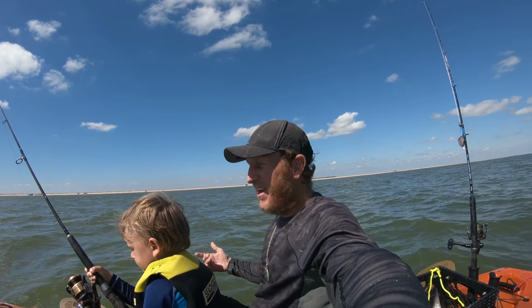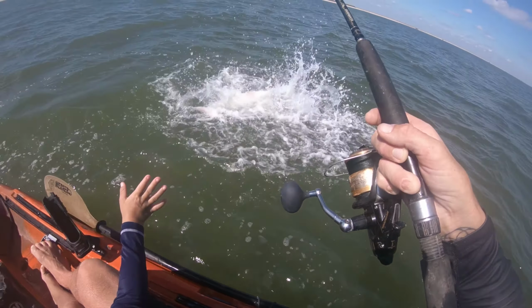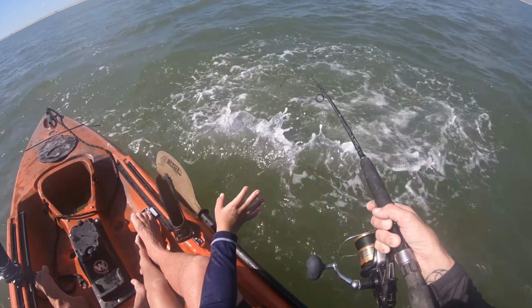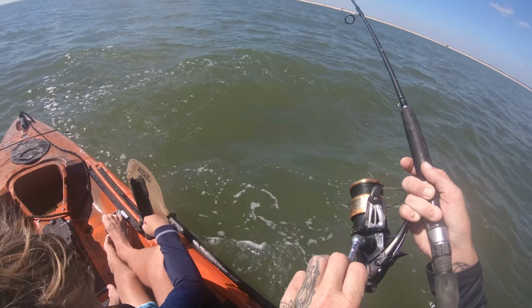Sometimes you can just get strong like fish. My hand is very stressed. Look, she's right there. Look at that thing. Look at how crazy she is. She's huge. Whoa! Woo! My hand hurts from pulling this thing.